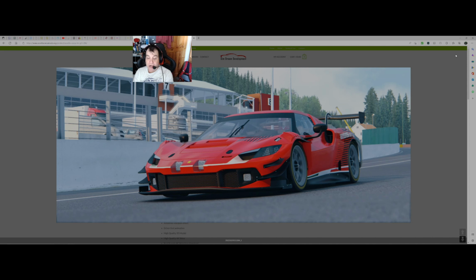Sim Dream Development have again released another GT car. This time it's a Ferrari, the Ferrari GT3 296. It's for their GT3 pack of cars. They seem to be hot on at the moment, along with their LMP iterations of various cars that I've reviewed over time. So this one's the Ferrari. There's a picture of it here.